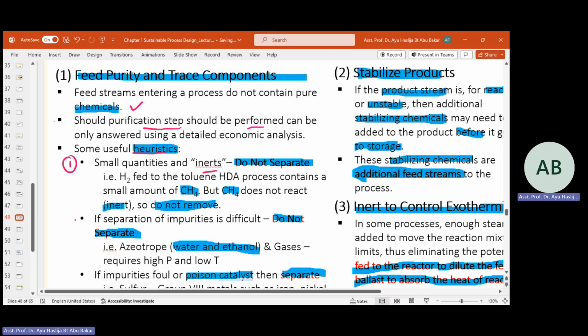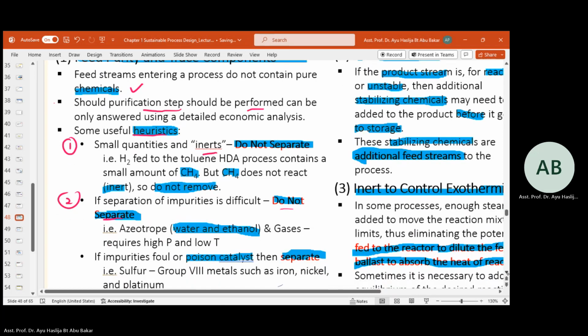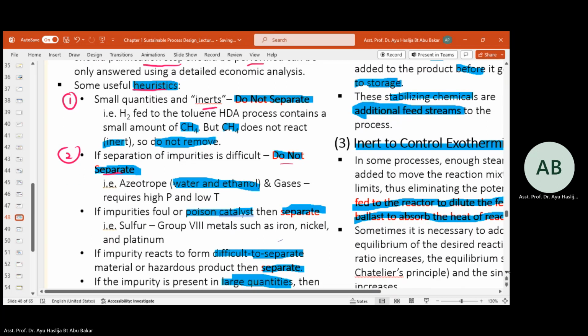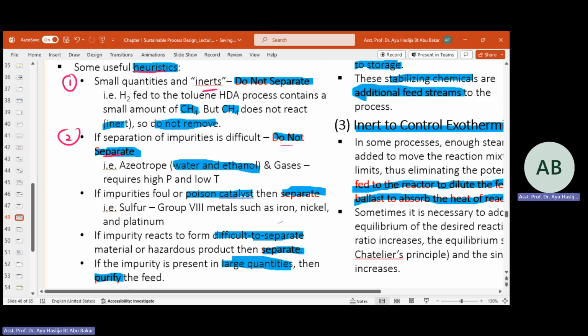Then, if the separation of impurities is difficult, do not separate. For example, you have an azeotrope solution of water and ethanol, where we know the water boiling point is 100 degrees C, and ethanol is how many?